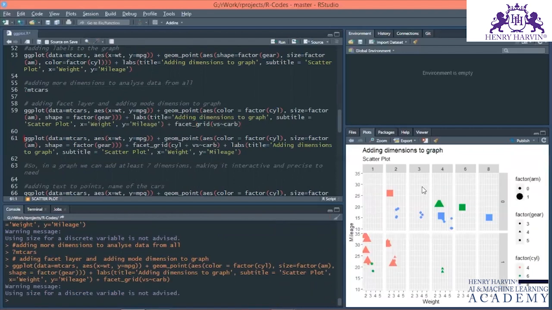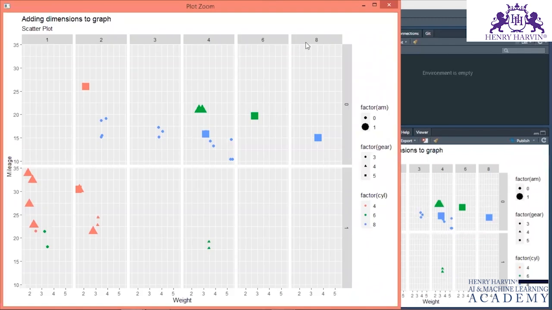So you see the plot has been split into subsets of the data set and 2 more dimensions have been added. Let's zoom in. There were 8 types of carburetors here, so the data has been subsetted into 8 parts and 2 of the vs parts. If you want to analyze it, how can you analyze it?